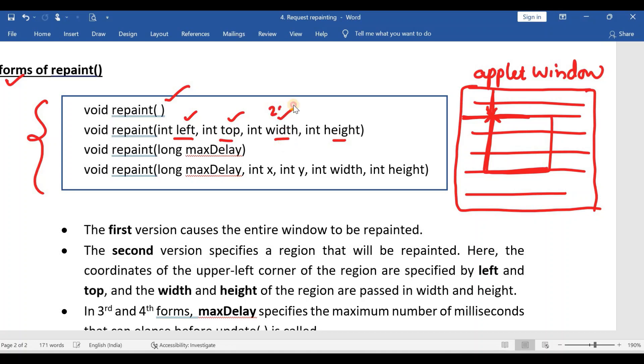And from this point, what is the third argument? Width. Suppose width is 200. So from here, we are going to count 200 pixels. And if your height is 100, so from this point you are going to count 100 pixels. So based on these values, a rectangle can be formed. And in this rectangle, you can display the new information.